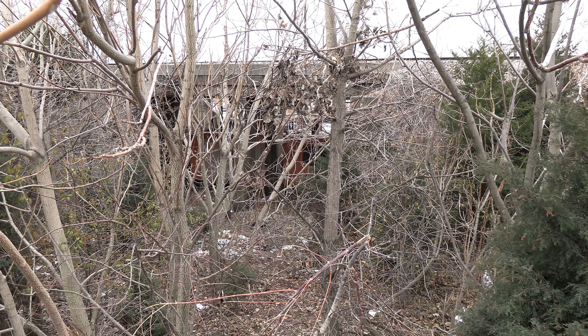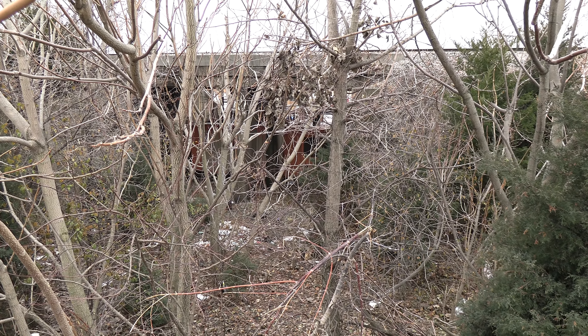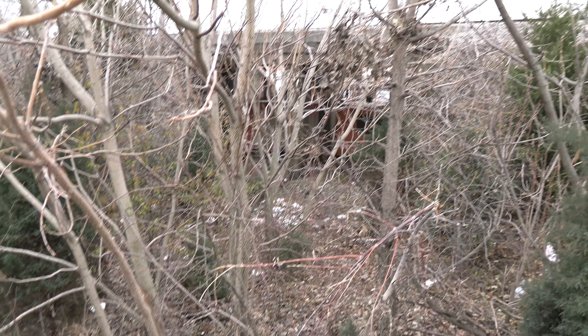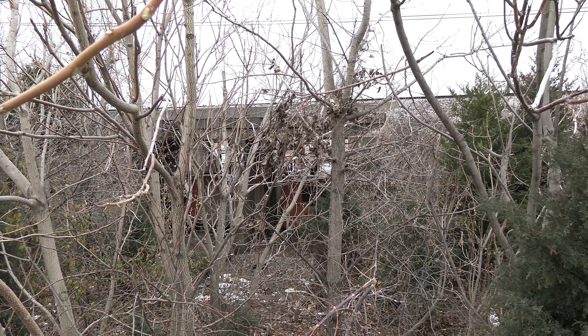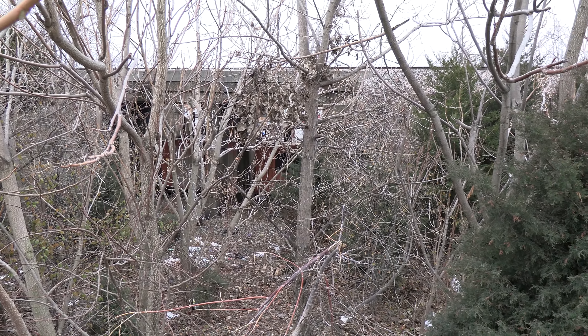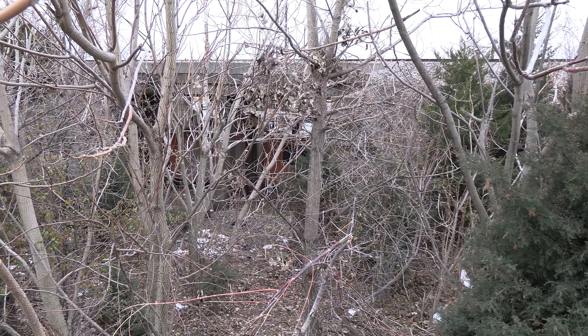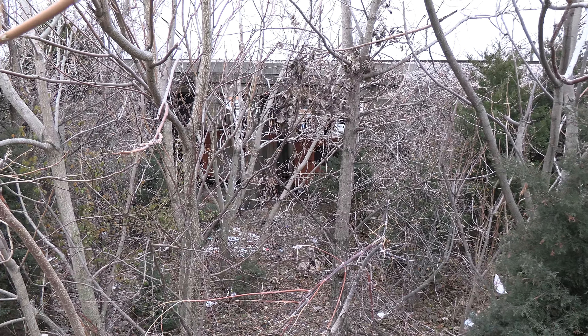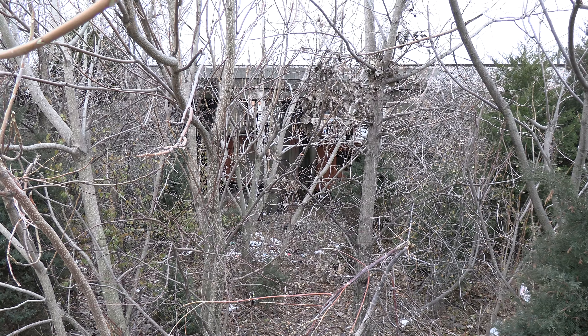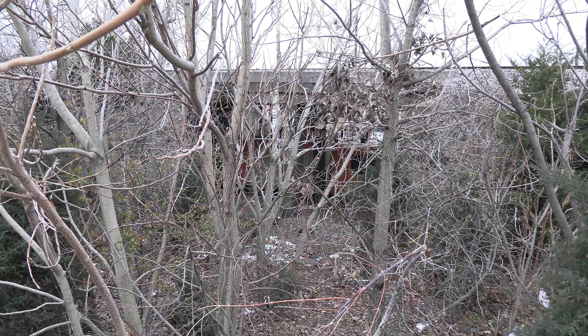Over in Hillside, this is an old railroad viaduct. There was a track that came through here, and this has all been regraded down here, but this is the track that went up across present-day 290 and paralleled Mannheim Road for quite some distance up to the Great Western Junction, I believe, which is about a mile, maybe two miles away.